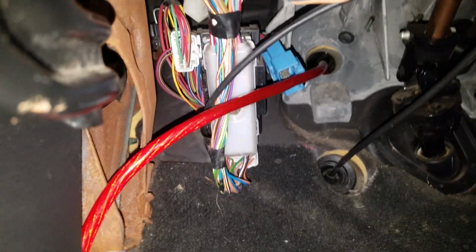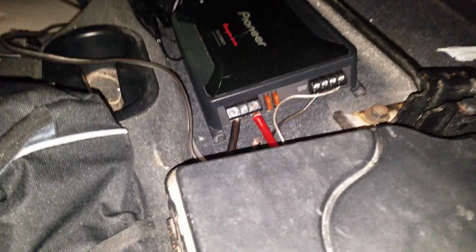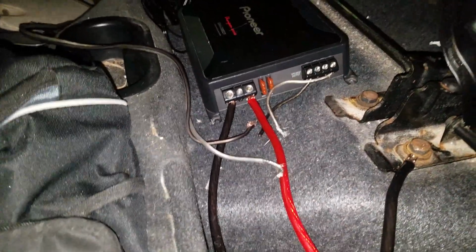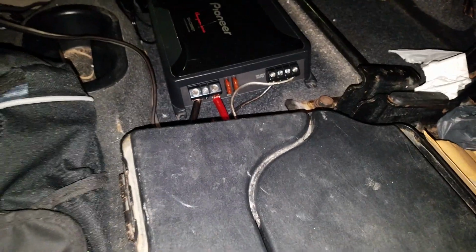Really can't see, it's dark out, but I'm done with everything right now, all the wiring. I don't have the subwoofer to the box yet, even though it's ordered. It should be in here within the next week. But I got everything hooked up. Got the ground ran. I did try the amp, it did turn on. Yeah, pretty much everything's ready to go.